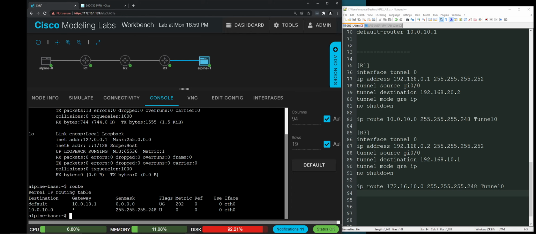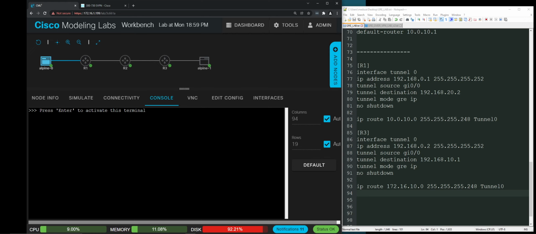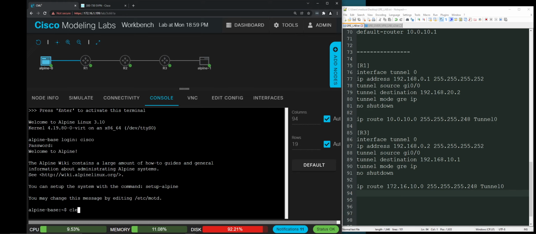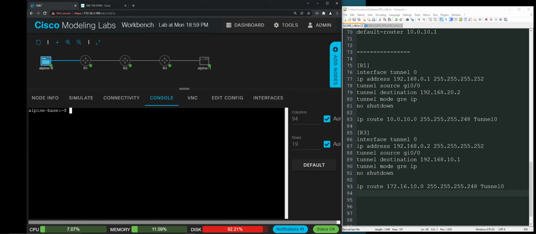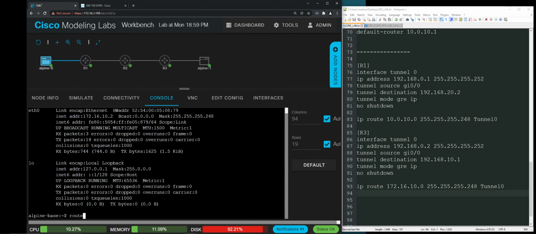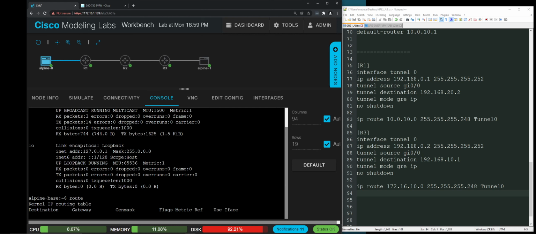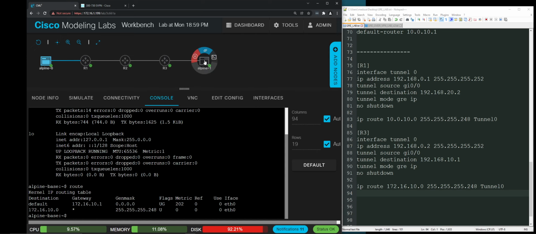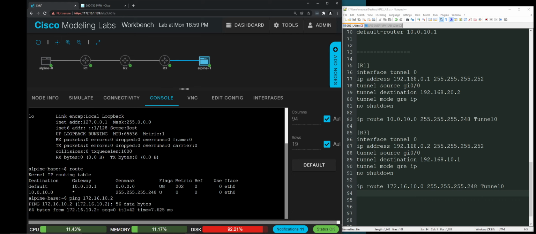It's got its DHCP address. So I'll check the one on the far left here. Take a look. That one's also good. So what I should be able to do then is ping 172.16.10.2, which I get.